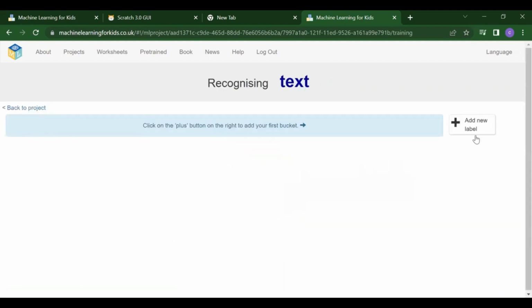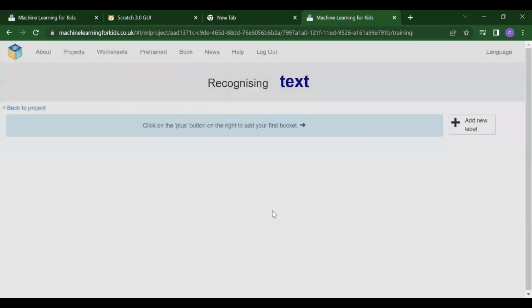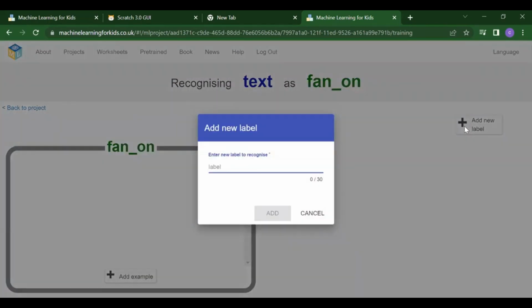Okay. So first we have to train our model, right? Over here, we need to click on add new label. Suppose I will write "fan on". My first label is fan on. We have to add one more label which is "fan off". Okay.